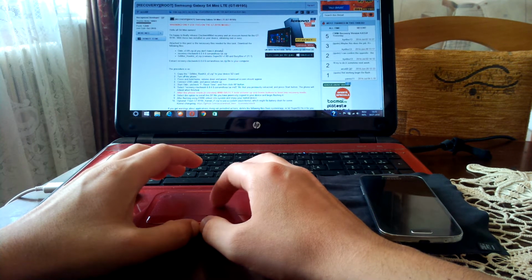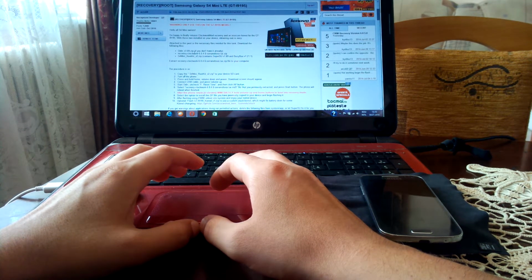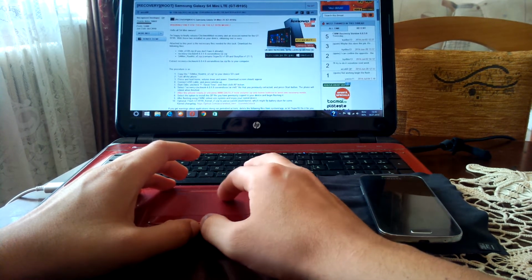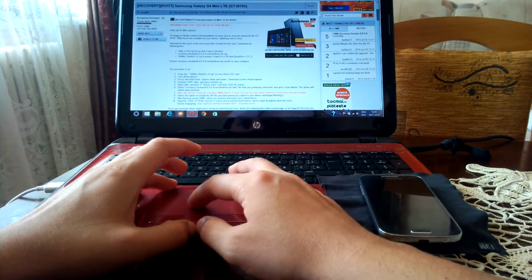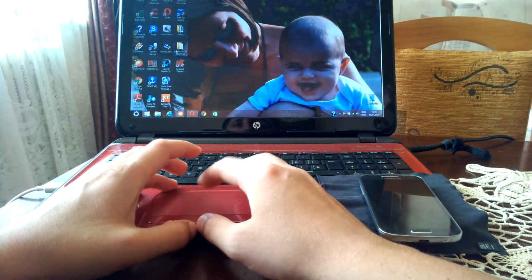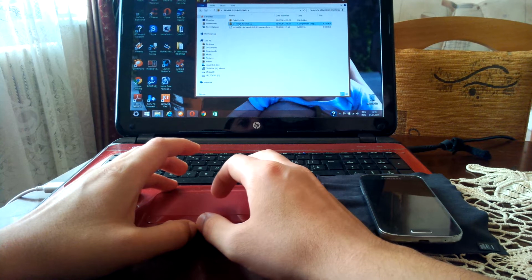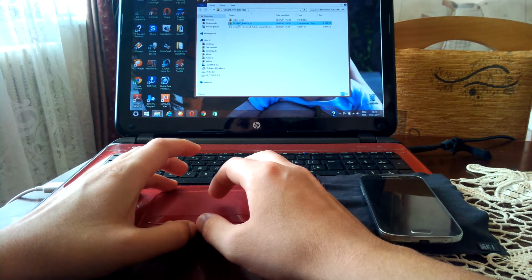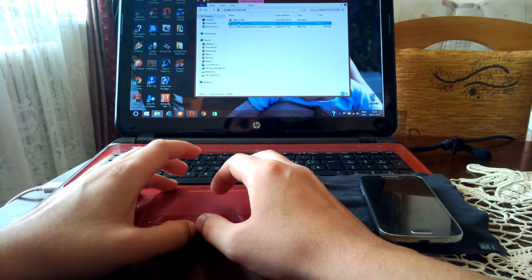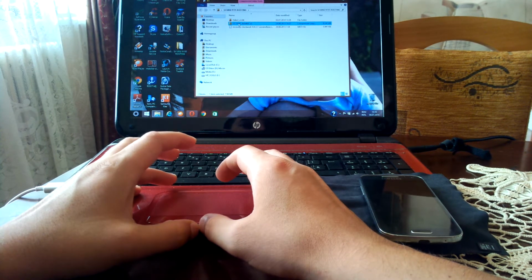This folder contains the recovery. It also contains Odin and the S4 Mini rootkit zip, which we need to root the device. When you've downloaded this, go to your PC and extract it in a folder on your desktop. I already have it right here. This is how it looks. Transfer to your device this file here, GT-I9195 rootkit v2. Transfer it to your device as you will need it later to flash it in recovery in order to gain root access.